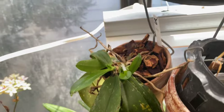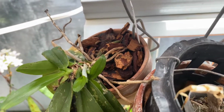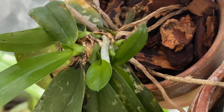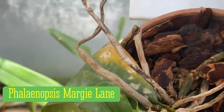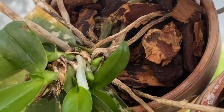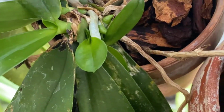So yeah, up above is that rescue Phalaenopsis that I've had for probably a year and a half. It really was horrible looking, and I repotted it, cleaned it up, and now look, it's got 3 or 4 nice little pups there. The crown had crown rot, and so there's another plant growing out of the crown, and there's 3 other plants and lots of nice green tip roots. So that is doing very well. Very happy that it has recovered.